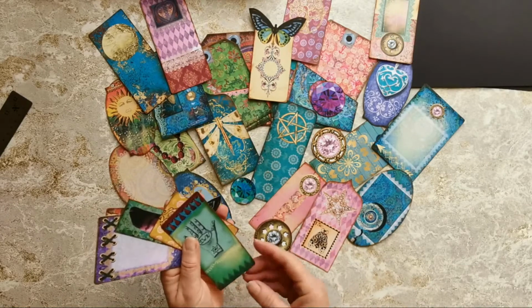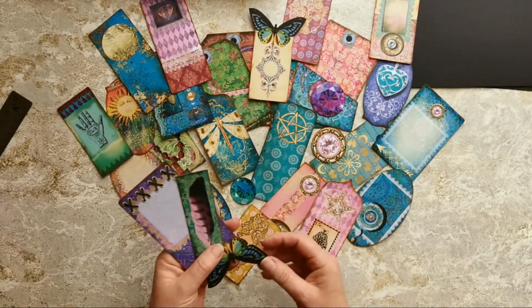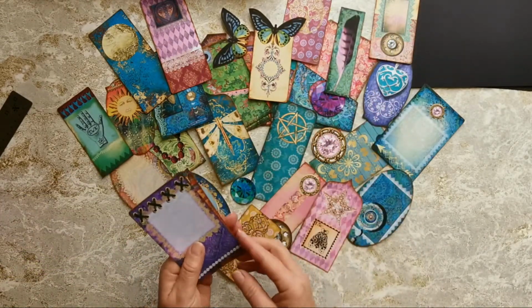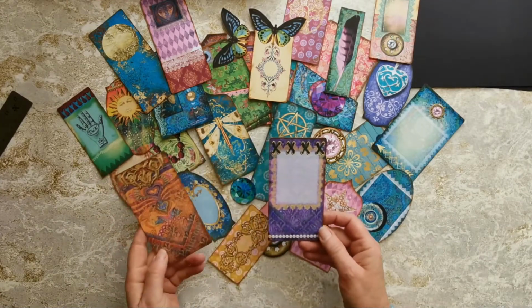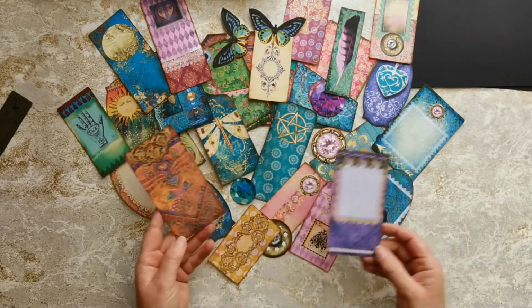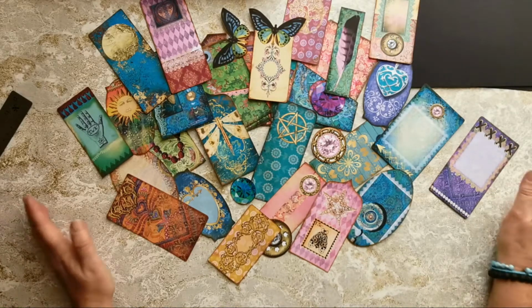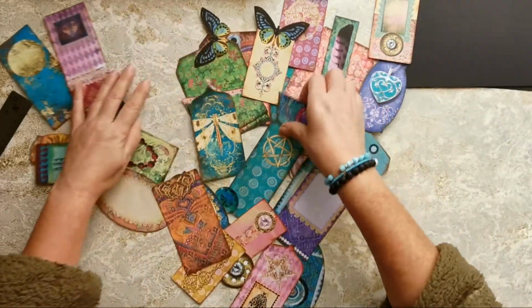Some more of those shaped tabs, palmistry, little gilt frame, another little butterfly there, a feather, a nice narrow little one. One here with the corset type fastening and some pearls, and another one with this ornate little fastening. So that's what you get in the kit. Doesn't cost much. So I don't know what I'm going to make, but I know I want to make something with all of these lovely things.